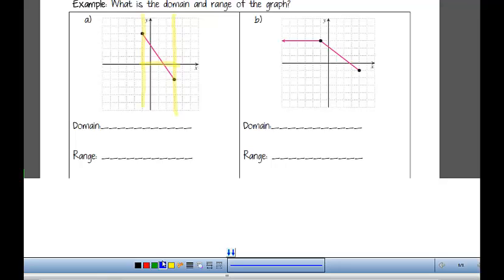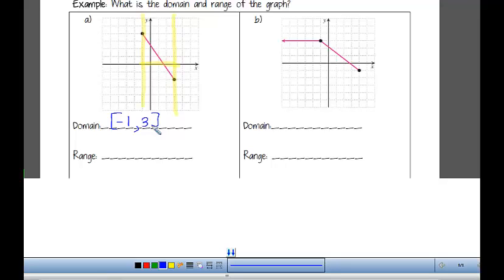No, not negative infinity to infinity. This graph actually stops here and here. That's what the solid points indicate for us. If it had a line, we might say minus infinity, or an arrow, minus infinity to infinity. But these points say this is it. So what is the x value right here? Negative 1. We're going to use a square brace because it's included. And then we're going to go all the way over to what? 3. And that's also included.